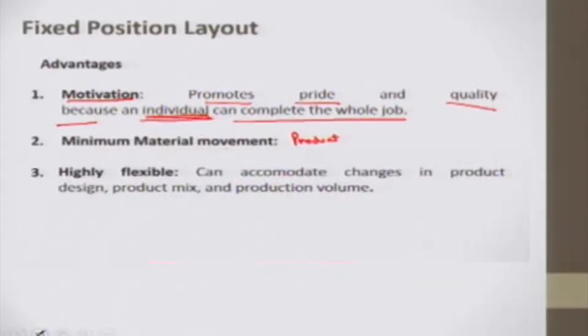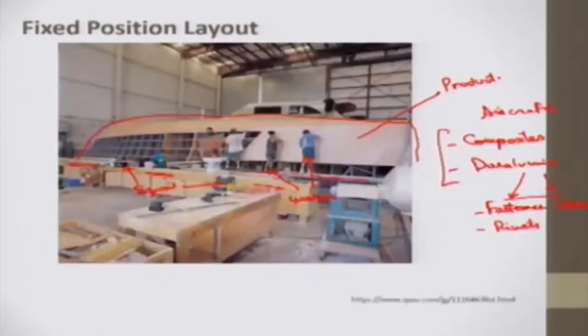The only arrangement could be that the workers can take the sub assemblies or components wherever they need to put them. So if some changes are made, for example, there are some seats which are fixed here, now the position is changed to the other place. So this flexibility is very much high here. This is very much possible here.